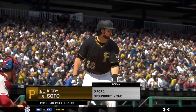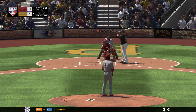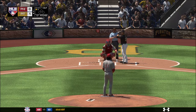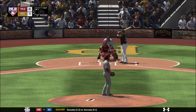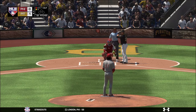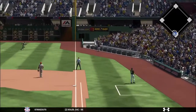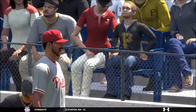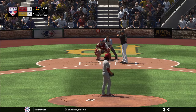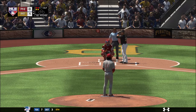So digging in now, Kirby Soto comes into this at bat 0 for 1 in the ball game. And he gets ahead here with the fastball. Strike 1. And there's ball one. 1 run, 2 hits, and no errors so far for the Pirates. And here's a ball hit in the air. But this is just going to wind up being a foul ball. Ready on 1 and 2. Now a fastball awfully close, but he doesn't get the call. It's 2 and 2 now.